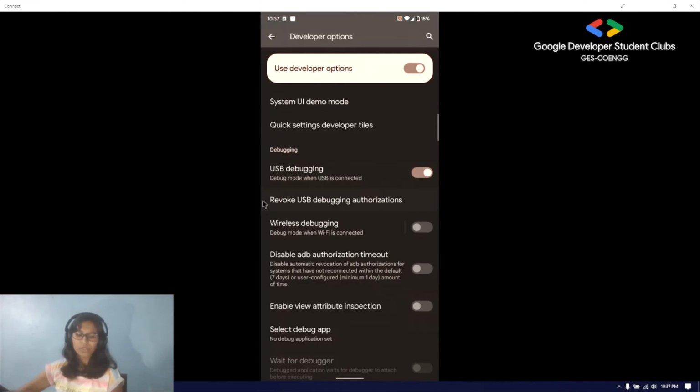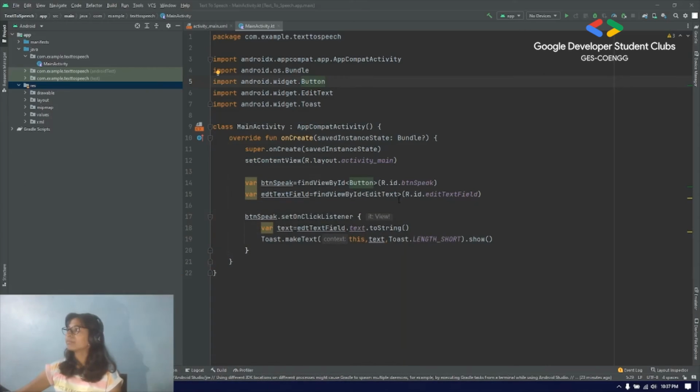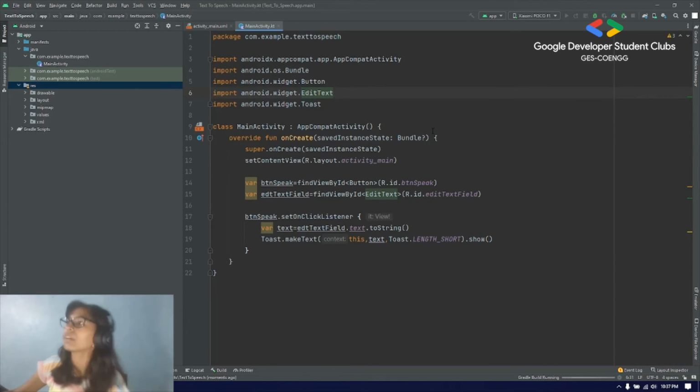So now you connect it with a USB cable, and you'll see your device is detected here, and then you can run the app. It will take some time. Until then we are going to type the next code.